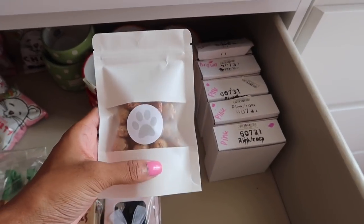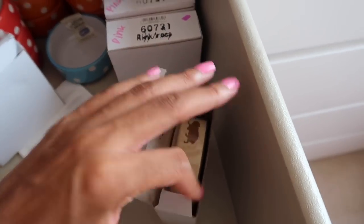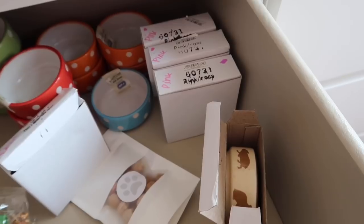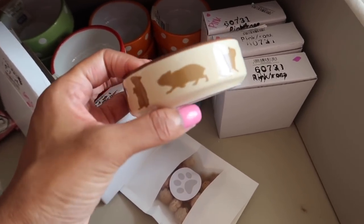This next order is for oatmeal nibbles, whole wheat, and two brown food dishes. On the website, you might be wondering why it says like the three different colors. You can get pink, brown, or blue. You can pick the color, and then there's also an option to get a damaged bowl. So you might be wondering, why would I want to get a damaged bowl? But when it says damage, it normally means there's like a slight mark on it.